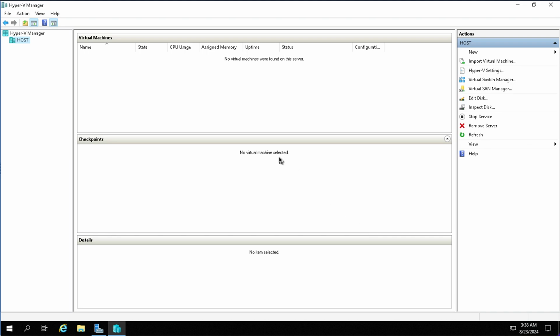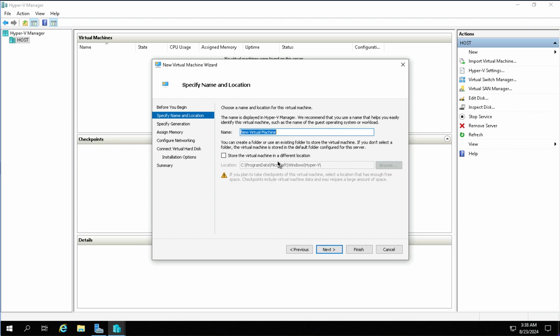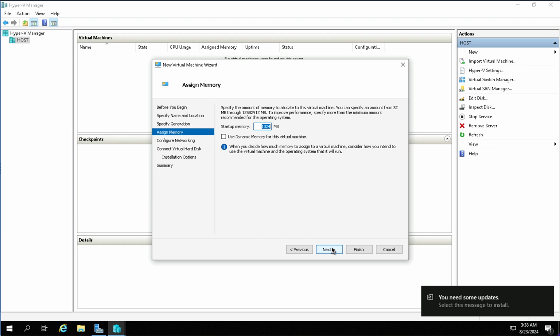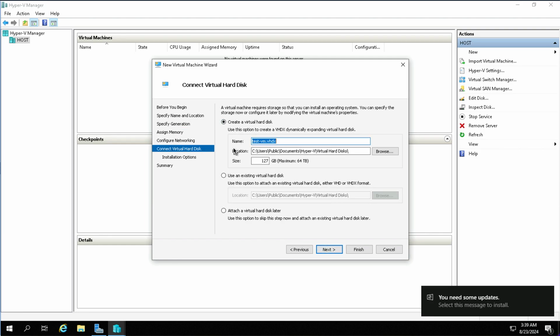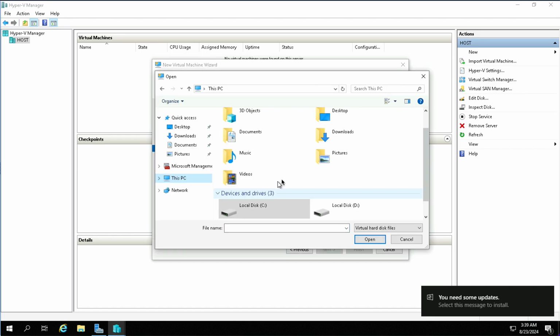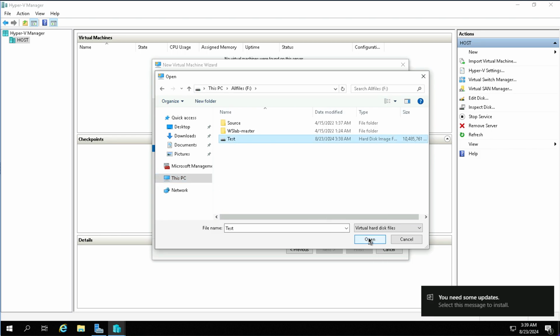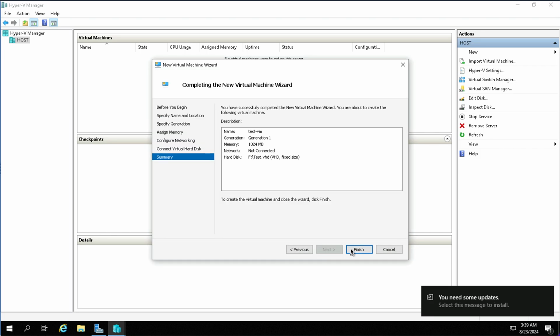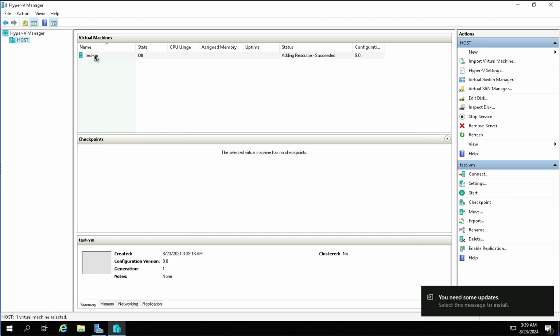Now you can mount this virtual hard disk on a virtual machine. All you need to do is create a virtual machine, let's say test VM. On that virtual machine you want to attach the hard drive, so you can choose the hard disk here. I have ignored the rest of the parameters and use an existing virtual hard disk, and I can attach it here. So this is in my F drive, and then I can choose this VHD and attach it to this virtual machine. That's how the virtual hard disks are created and attached to the virtual machines.